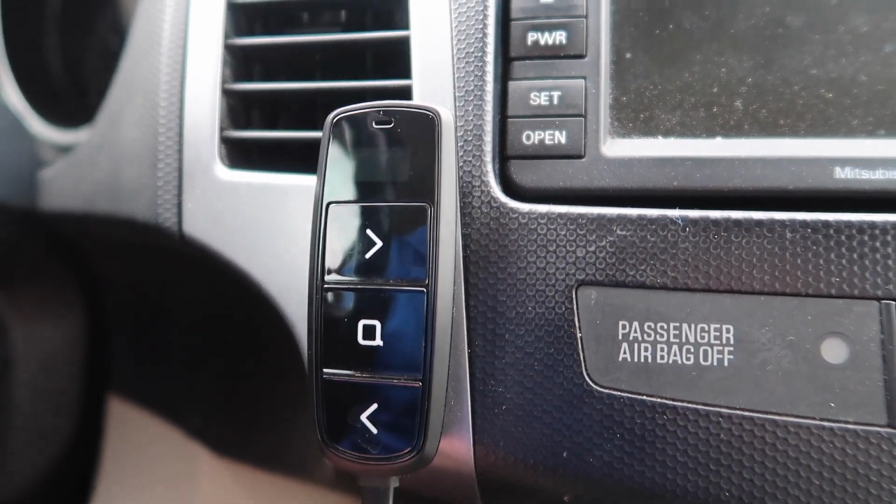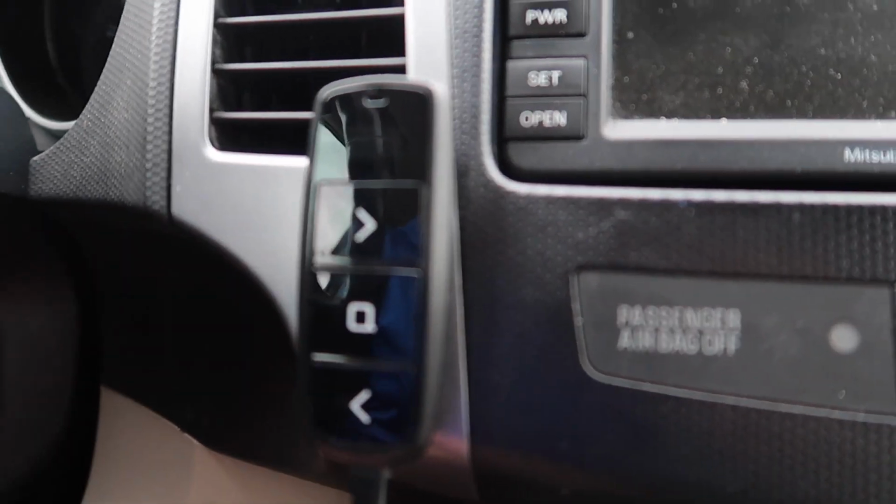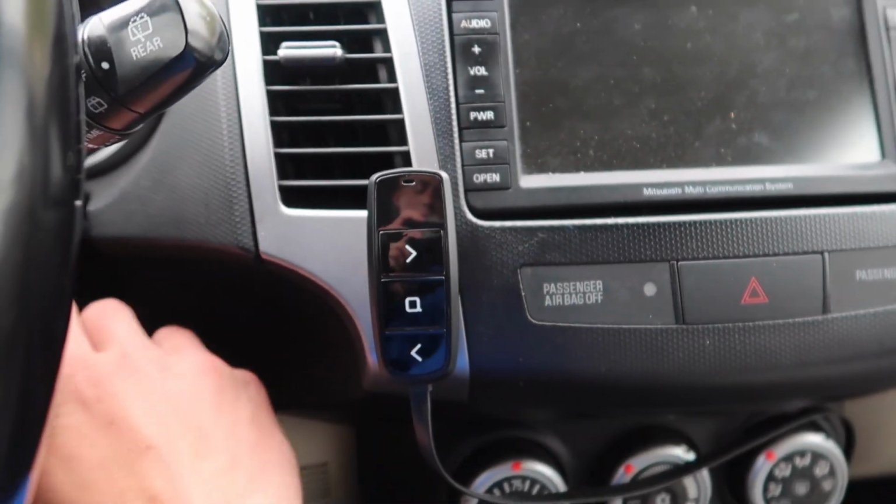Then this is back for skipping back on songs, and then skipping forward on songs is this one. And that's pretty much all the controls you have here.